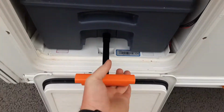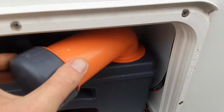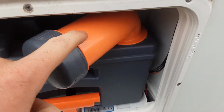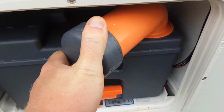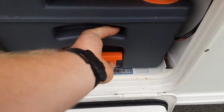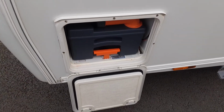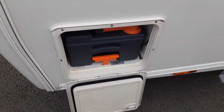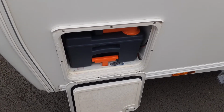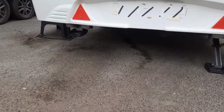So to pull that out, you pull it out towards you, which I can't do at the moment, it's not got the flap. You've got the neck here to empty the waste through. You take the grey cap off to empty the waste out, and also on the back of there you've got an orange button that will release the pressure out of the cassette, so when you're tipping it away it doesn't spit and spat all over you. In that tank you'll need to put 1 litre of water and a cap full of the blue fluid before use. On the back of the van you've got your wind down legs, as you can see.